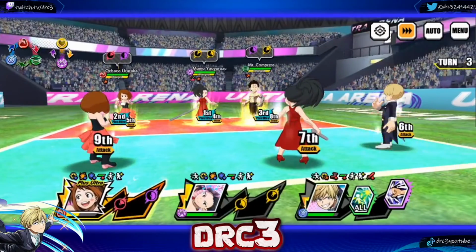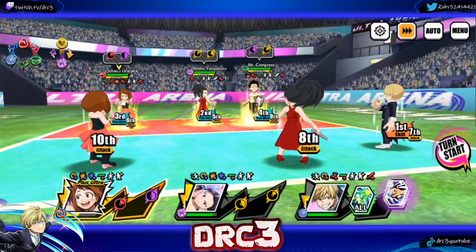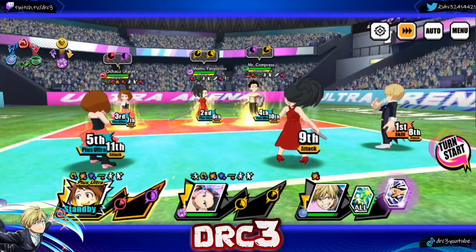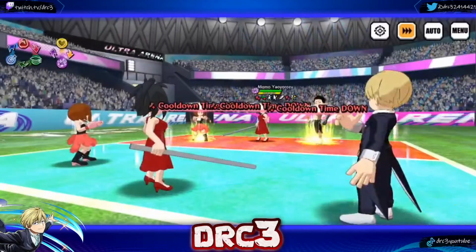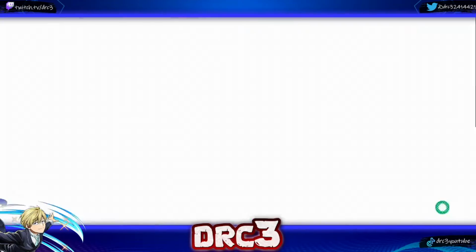Alright, now this next part's simple. We use Monoma to draw aggro, right? And then we use our Uraraka's ult. Simple enough. Alright, there's one ult gone. And 2 ults gone. Okay, good. We're actually alright.